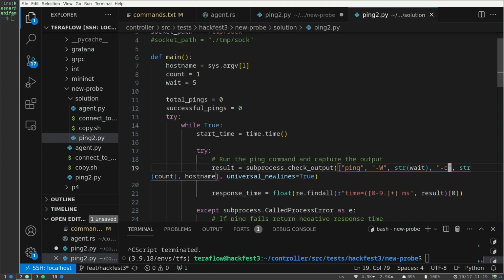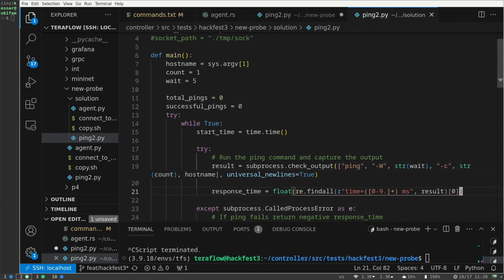Then -c, which is how many times we will ping, and just the host name. And then we have this regular expression here so that we can take the specific latency. This is maybe the most tricky part, but congratulations to everyone that made it until here.